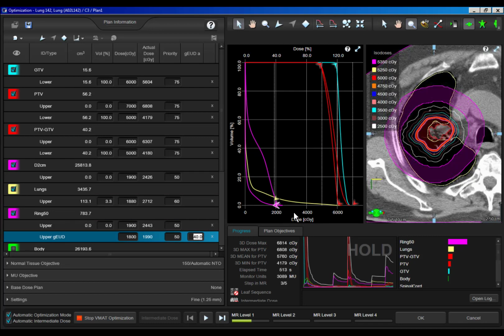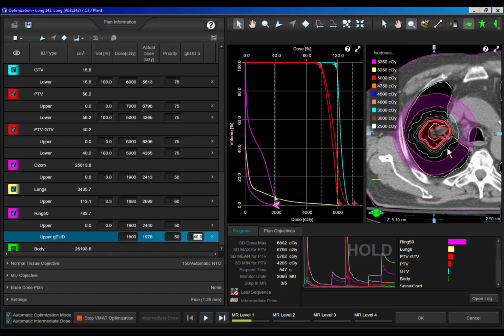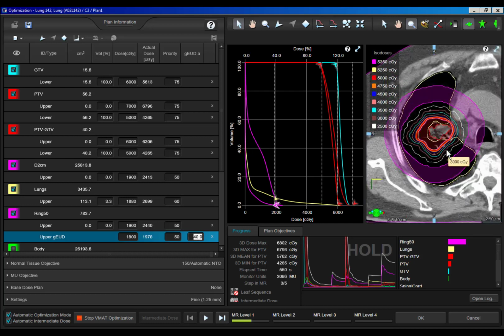But that's it. I mean, it's important to remember it is just like any other plan. Even though it can seem scary at first, like, oh my gosh, I'm delivering 1,000 centigray per day. It's crazy. My hot spot is 150% or whatever you come up with. That's nuts. It's not. You just have a different set of objectives that you're going to be following. As long as you meet your objectives, just like you do any other plan, your plan is good. It's going to be safe. You're going to be fine. So no problem. And like I said, a lot of times I feel like these plans are quicker and easier than my standard fractionation plans.